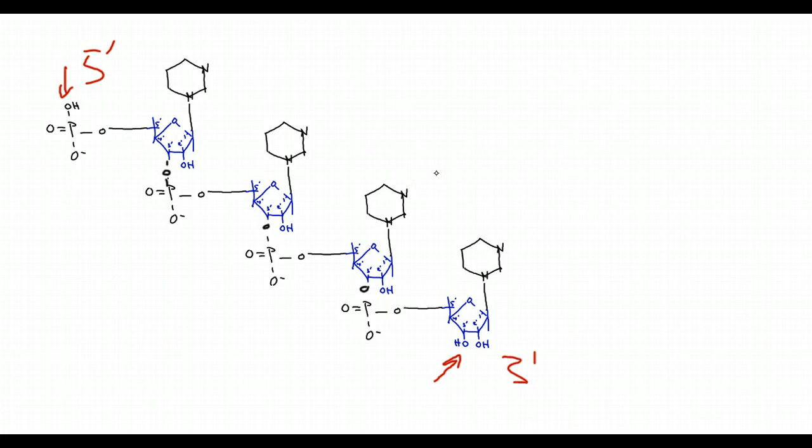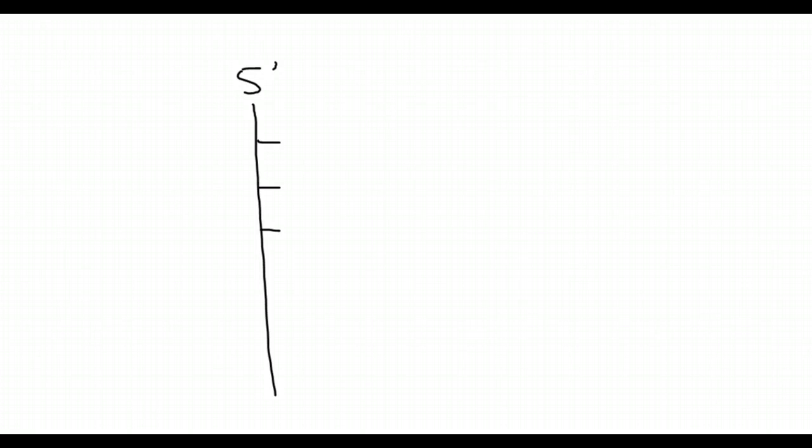All right, so now you've seen the structure, which is a little intimidating, but let me show you how we're actually going to draw this in class. It's much easier. What we will do is as follows. There's a couple of ways to do this. First of all, we can simply designate an N, 5', and we can list the bases. I can draw a line here, which represents my sugar phosphate like this. So this is 1/2 of the helix here. This would be the 3' end down here, and I can put any sequence. So A, T, G, G, C, A, whatever.